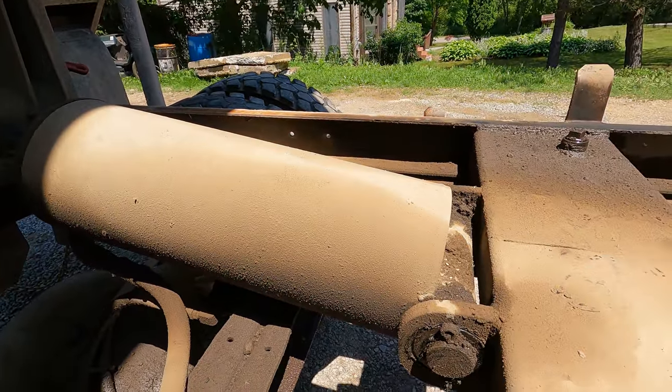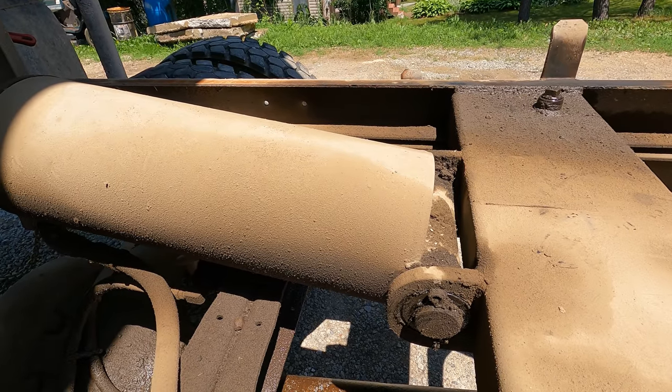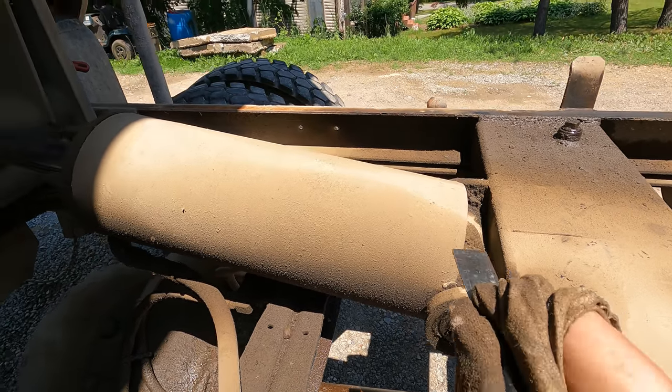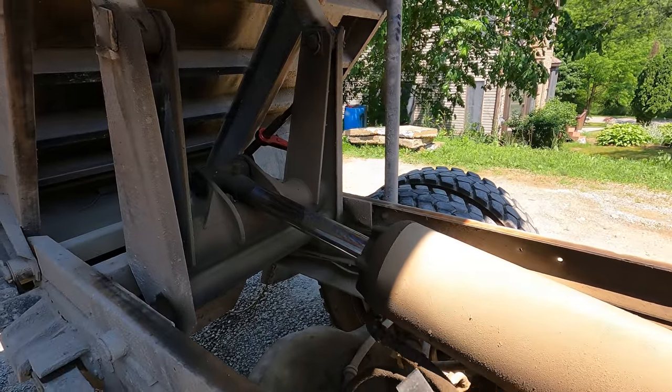I guess what I'm going to end up doing here, the lower pin is removable because God, something has to be. So I guess I'll knock that pin out and then end up lifting the rear of the cylinder up with a forklift and then removing that front bolt.